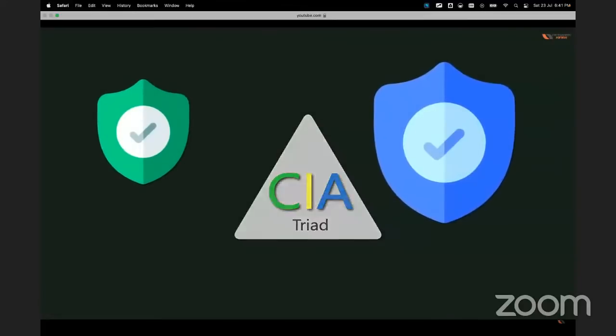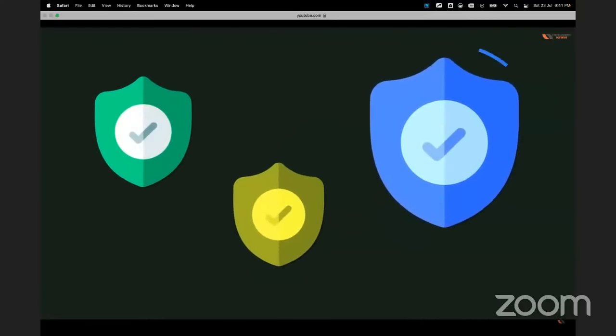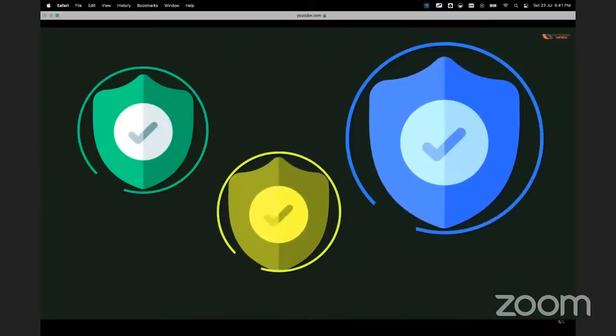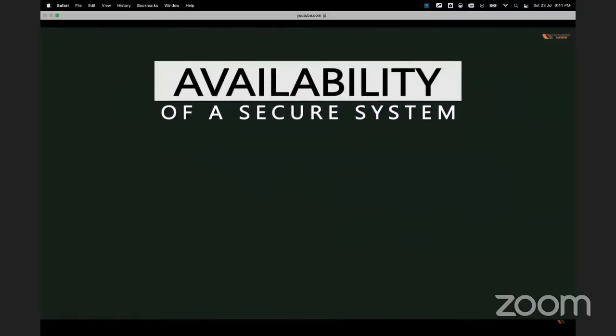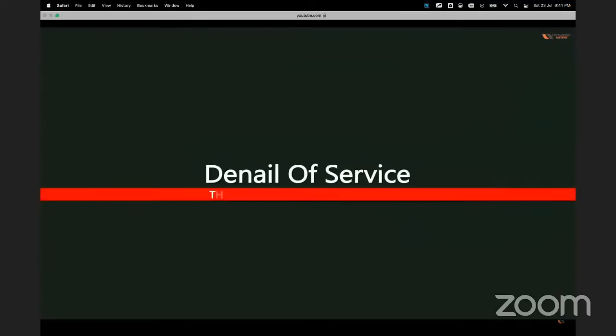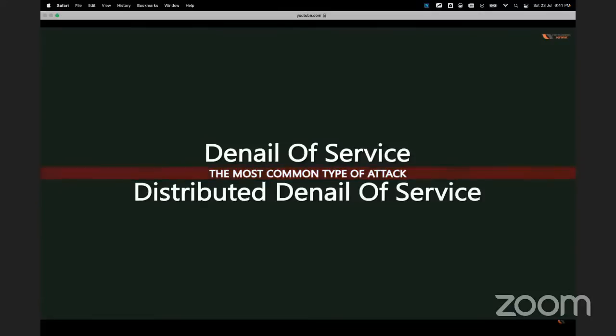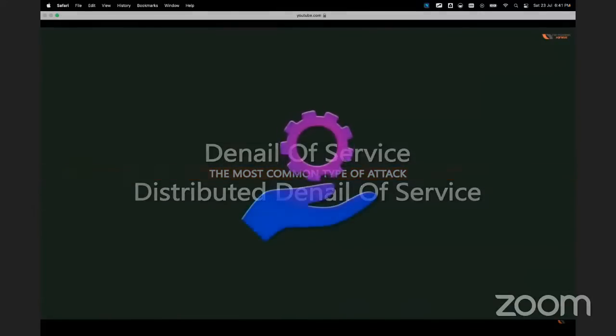Talking about availability, the most common type of attack is a denial of service attack, or a distributed denial of service attack, that is DDoS.